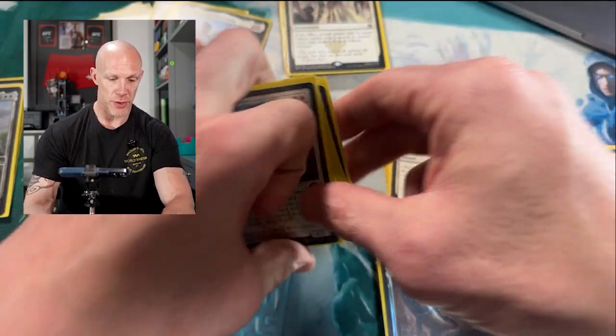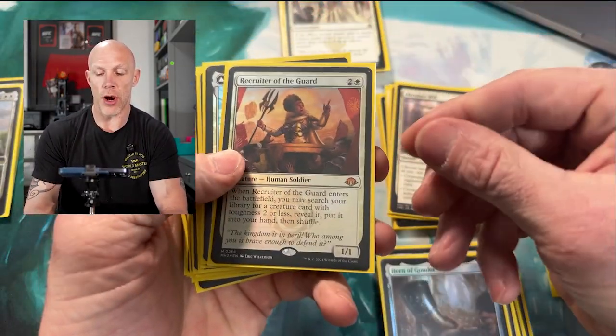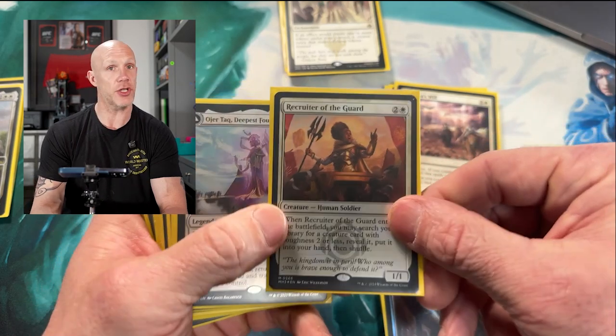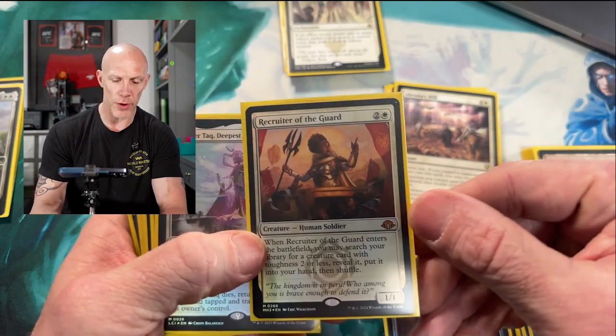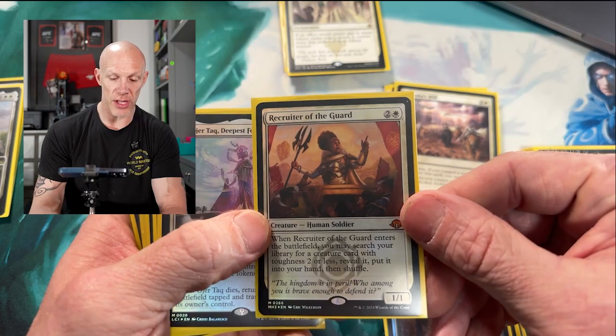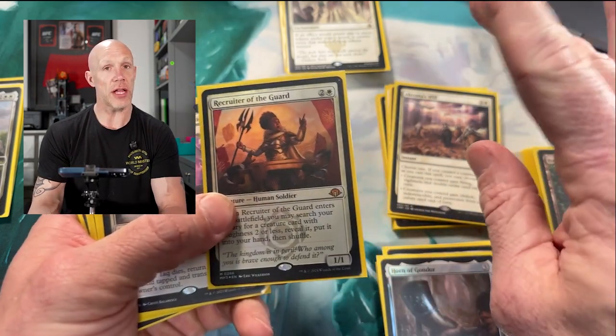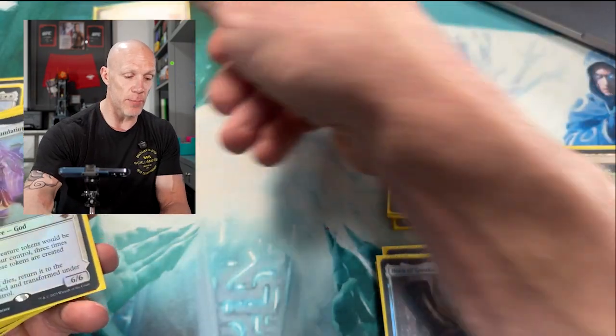Now for creatures. All right. And the creatures, the humans are the star of the show. Recruiter of the Guard from Modern Horizons 3. I think it's an incredible card. When Recruiter of the Guard enters the battlefield, you can search your library for a creature card with toughness 2 or less, reveal it, put it in your hand and shuffle. It acts as a tutor. Not a lot of tutors in white, so this is really, really important.